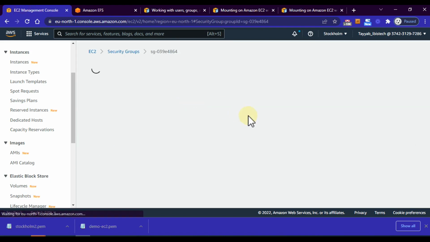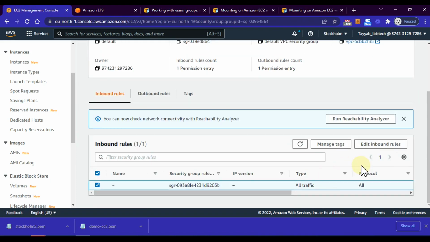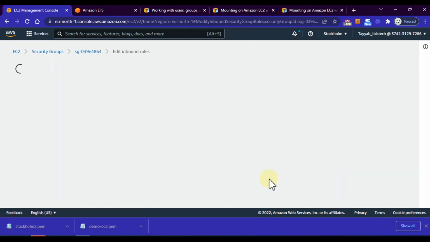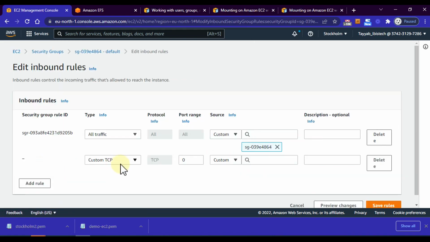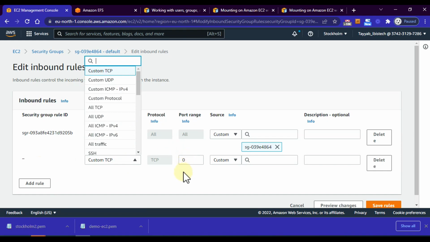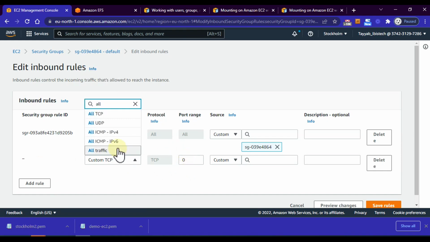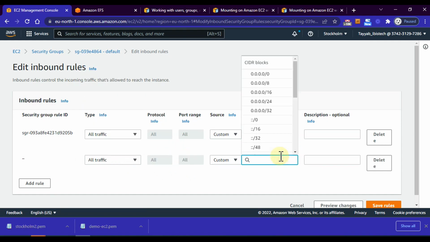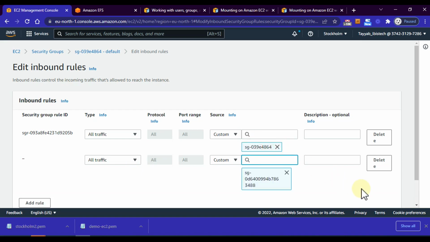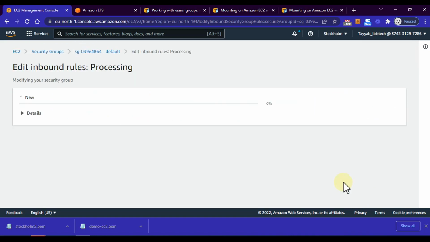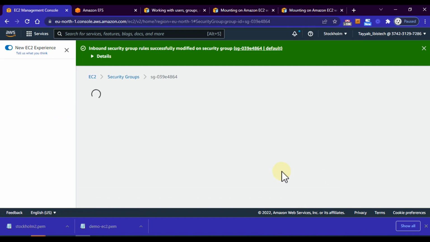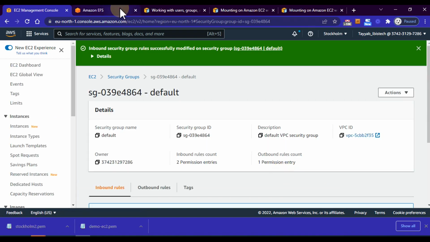So we just need to allow the traffic from our EC2 instances, so these instances can come in to the drive.